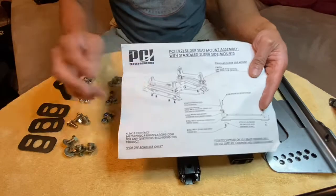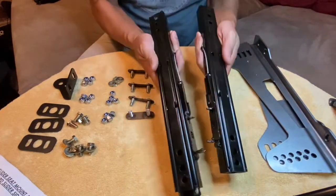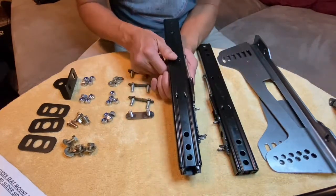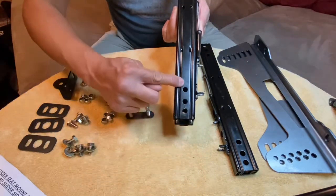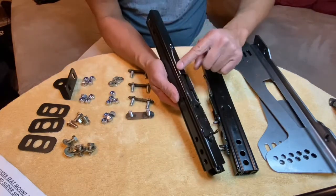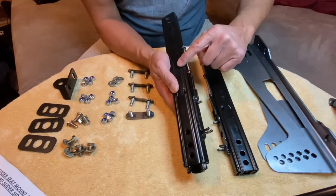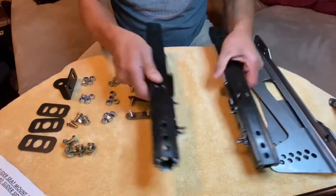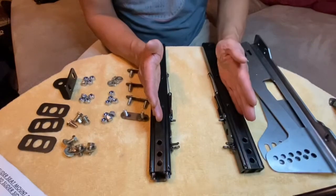So first thing we're going to talk about is these are the slider assemblies right here, and sometimes it's confusing to look at these things, but to figure out where the top and the front is, when you have three holes right next to each other, like right here, that is the top of it. And then you can also identify it because there's a spring right here. So wherever the spring goes up to, that is the top part. And also this is the front part of it. So this is what it looks like. So this would be the right side of the seat. This would be the left side of the seat.